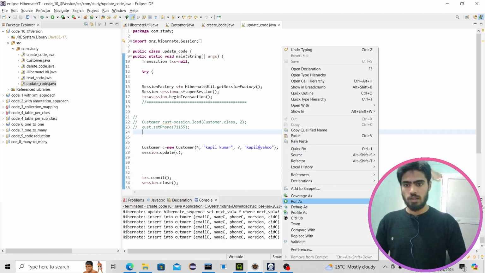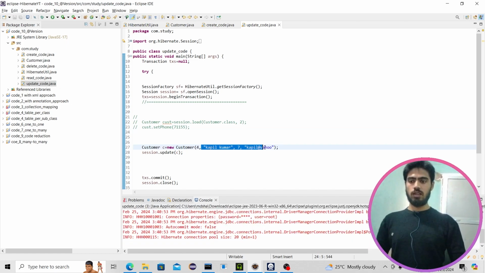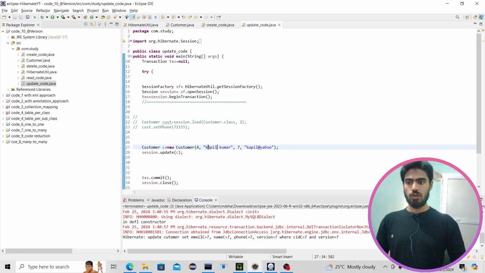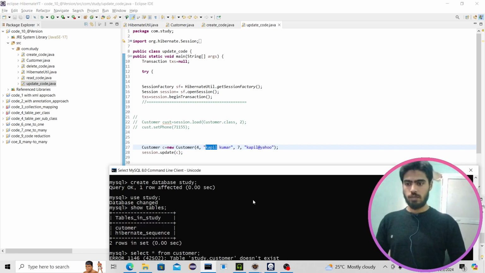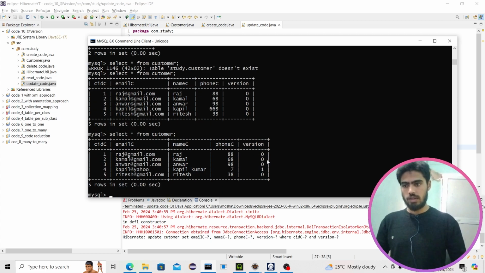Let's see. We are changing all 3 values, name, phone and email, in one go. So our version column is going to be 1. It became 1.